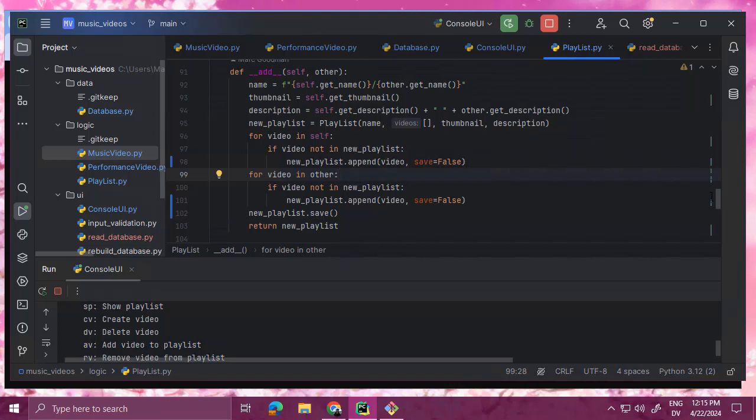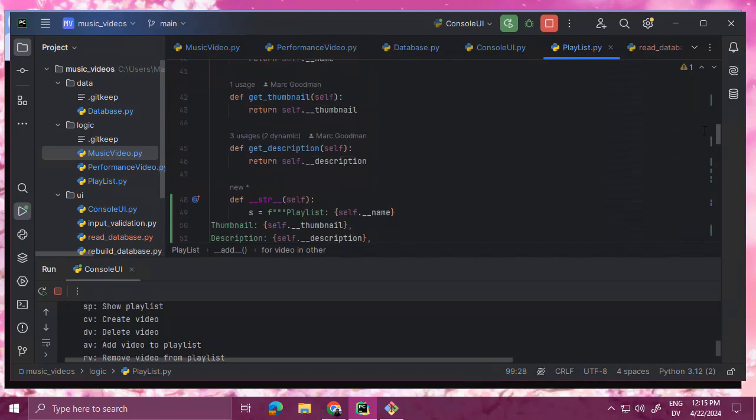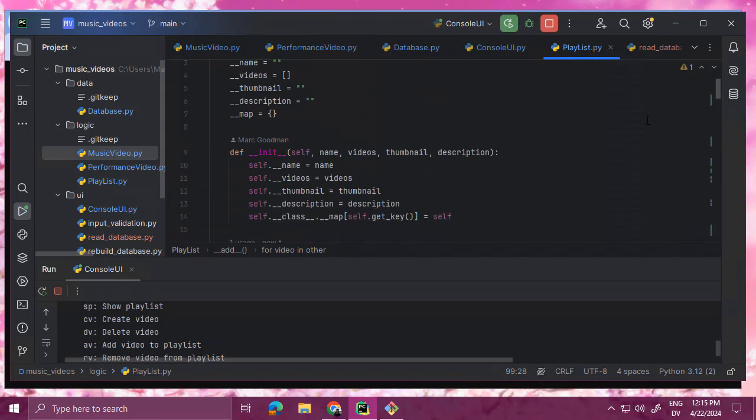And then as long as I'm here, what I'm going to do is for the constructor, I'm also going to have an optional save equals false. So this one, I'm going to have the default be it doesn't save it to the database.